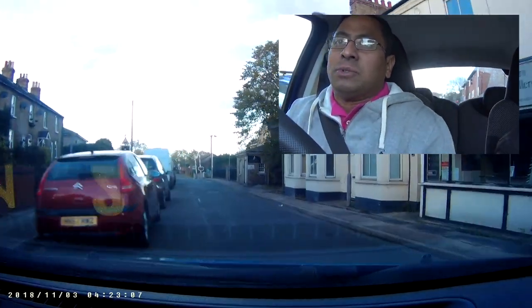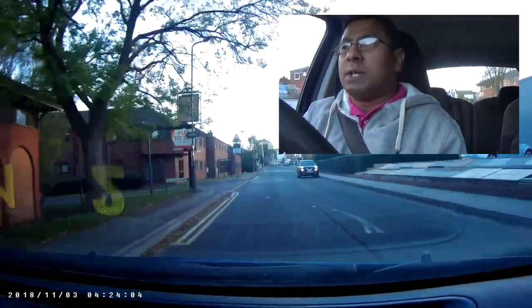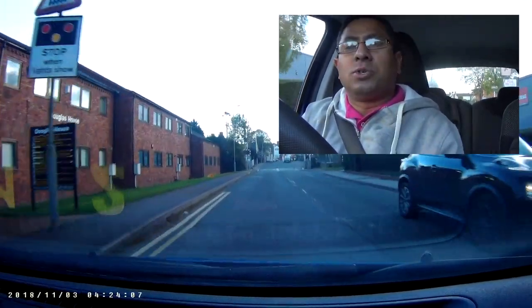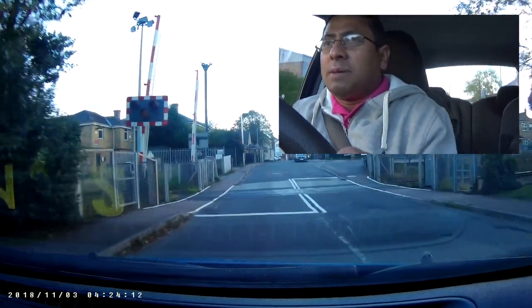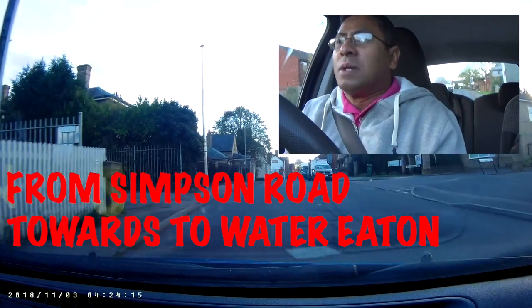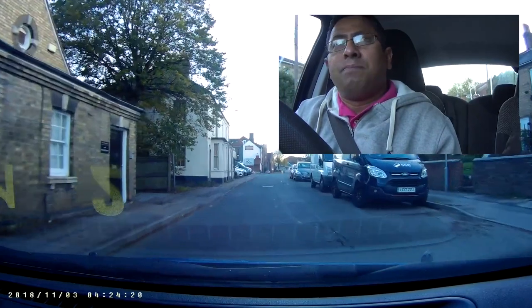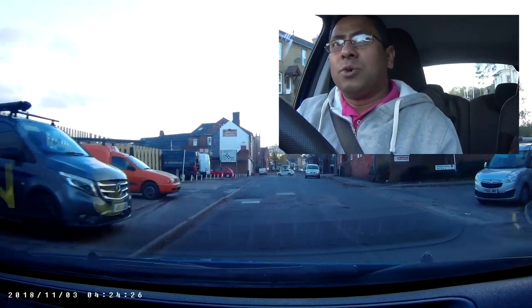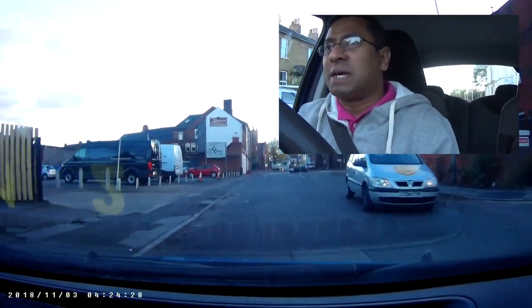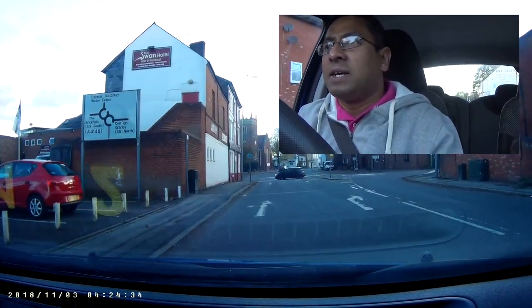Now I'm going to take you to the other exits. Hello, hi everyone, welcome back. I'm coming from the Simpson side, going towards Penny Stratford double mini roundabout. I'm just crossing the level crossing now. You can see on the left side the double mini roundabout sign. This time I'm going to follow straight towards central Bletchley or Watling - you can see the sign as I go slowly.